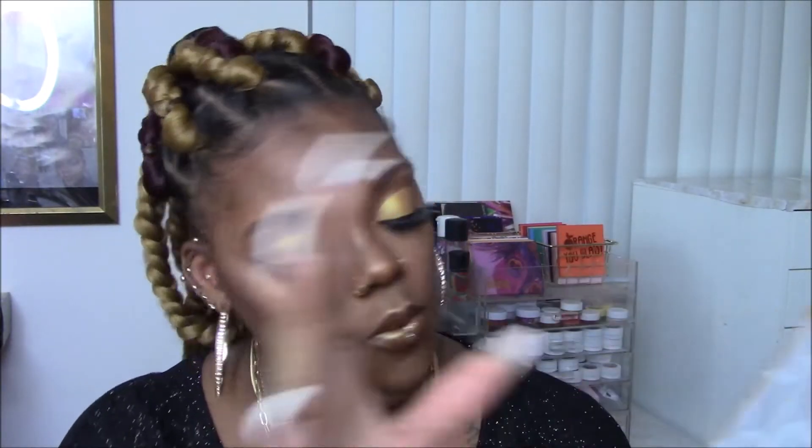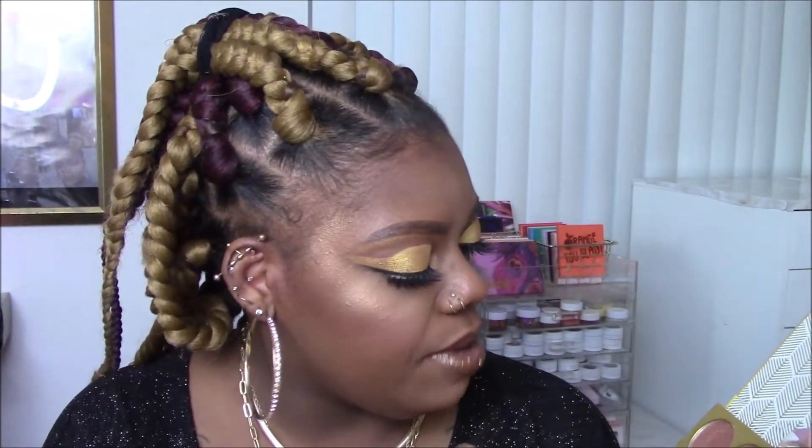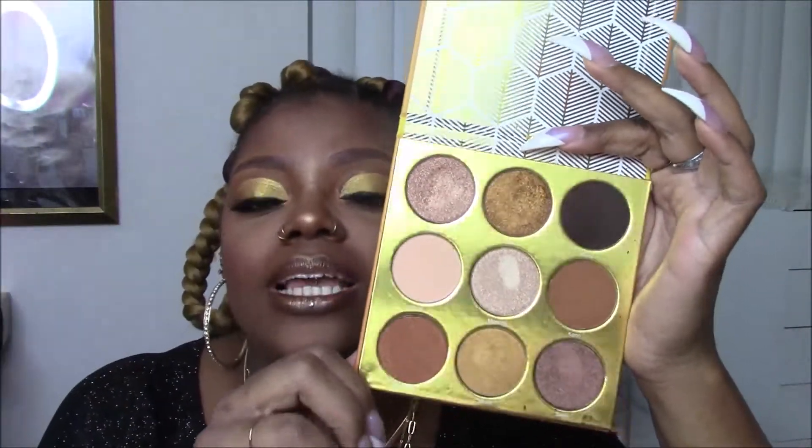The first one that doesn't have 'gold' or 'gilded' in the name is the Warrior Palette by Juvia's Place. This palette gives you warm golden metallics — six out of the nine shades are metallic, with two true golds. I'm wearing some of these shades today on my eyes. Juvia's Place palettes are wonderful and brightly pigmented. Right now a lot of their palettes are like 50% off, and this palette is only $14 full price anyway. Beautiful creamy large pans, dark skin friendly, brown skin friendly — it just works. If you want that Nubian vibe, there you go.